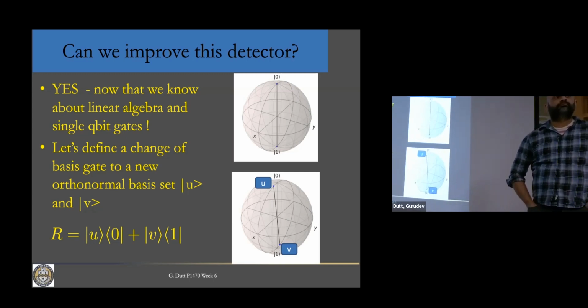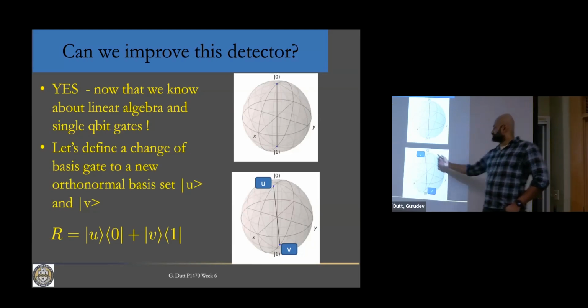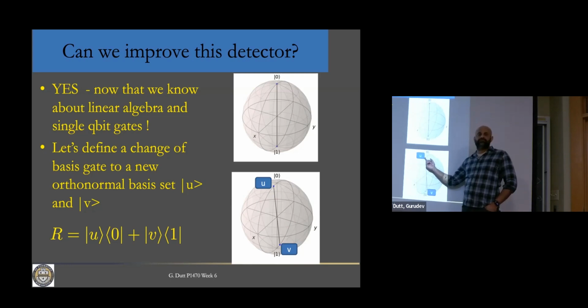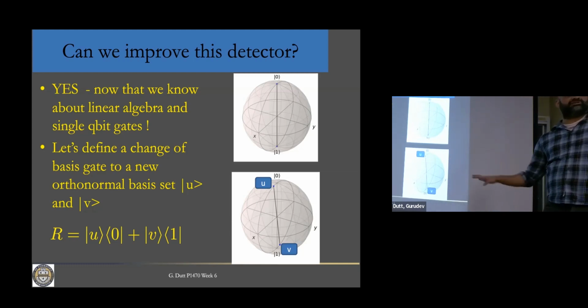Yes? Really close to the 1 state anyways. Would we not load the working bombs as we're sending stuff in? Because we're already really close to 1. No, we start in 0, remember? So when we start in 0, we'll be in the U state. I'll show you the protocol in a minute. I just wanted you to understand the basis states.